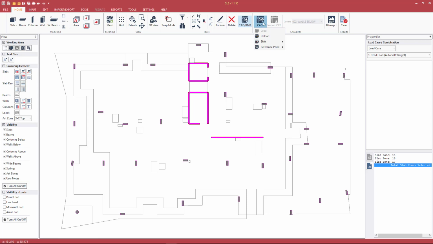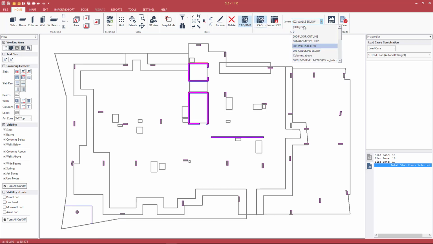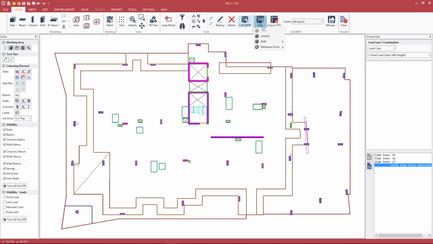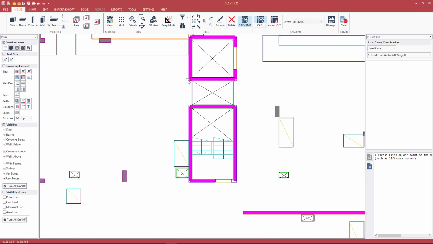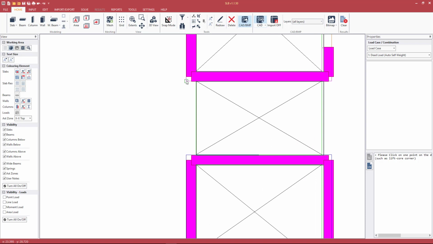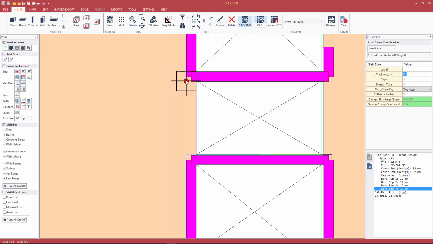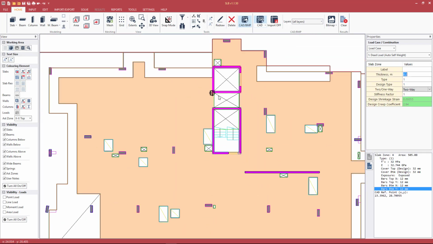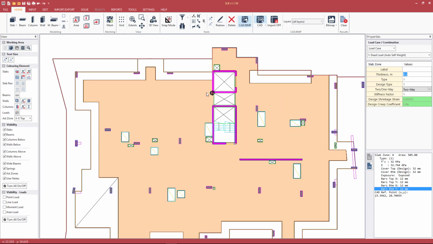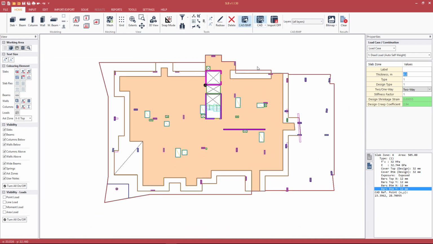So to do that, we must switch on the CAD file, show all layers, and go to CAD Reference Point and Set. So with the CAD drawing loaded, we have one additional snap setting, which is Snap to CAD. So if we zoom right in, we'll select a common point. Typically, if we're in RCB, this should be something that runs up the full height of the building. Generally, the shear core is a good idea. So we can see that we now have a reference point set on the outside face of the shear core.